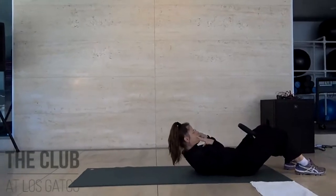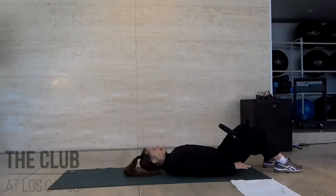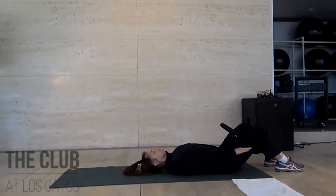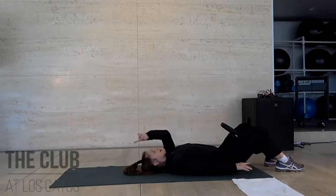We want to keep the neck and shoulders light and released. So if tension comes into that area, you're going to modify and bring your head back on the mat. Stay with your form at Pilates, but you can always modify and bring your head back down. Keeping the form, here we are at 70.